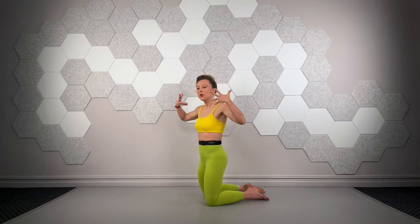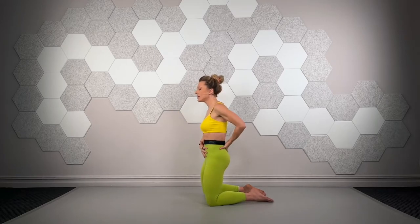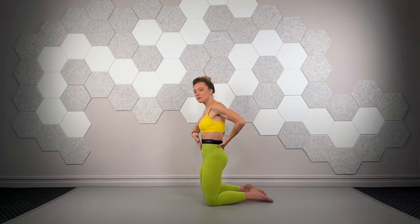In neutral spine, muscles can absorb the highest level of forces when we put our bodies under stress through exercise — good stress, so we positively adapt over time. If we're not in neutral, we risk putting too much stress on passive tissues such as intervertebral discs and ligament structures. That's one of the main reasons we want to focus on neutral, which we'll reinforce with our pelvic floor and zip-up activation.